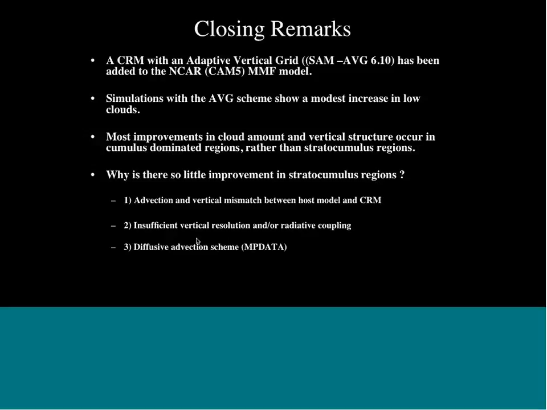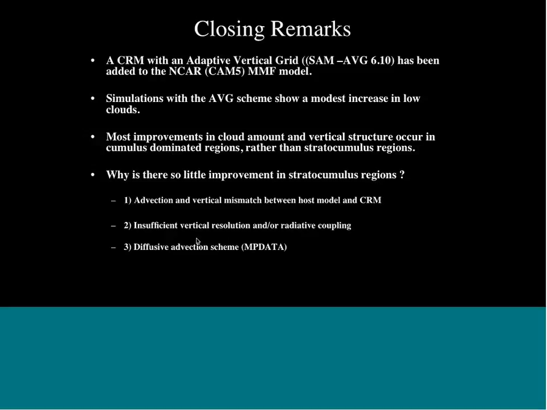So, for example, the situation may be that a thin layer in the CRM, where a cloud should be forming or is trying to form, sees an advective tendency that includes some warm, dry air because of the coarser resolution of the host grid, which ends up evaporating the cloud. But there are other possibilities.